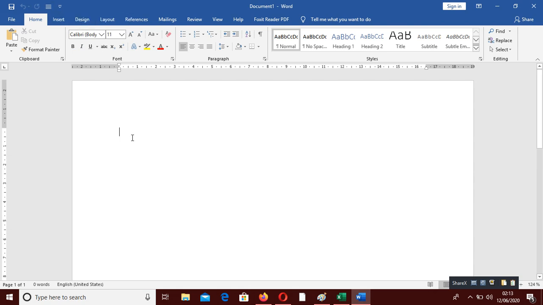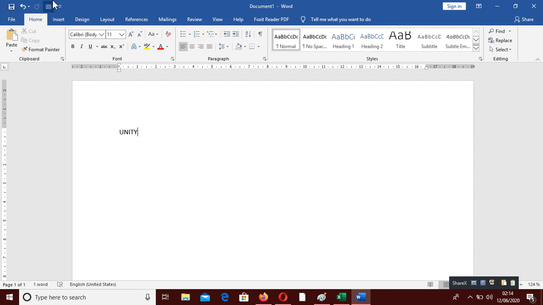So for example, I've entered my text in the document using the keyboard. I've just typed Unity. I can undo. Remember, to undo is to remove the previous action. When you undo, you can redo. So we have the Quick Access Toolbar that gives you shortcuts for your commands. You want to save. This is the shortcut for saving your work.